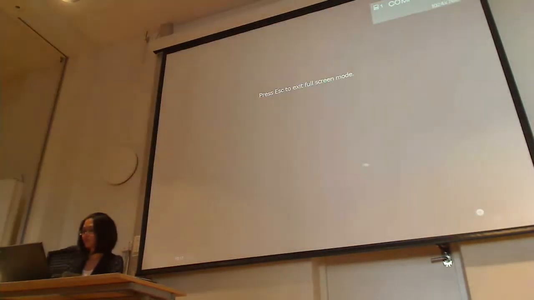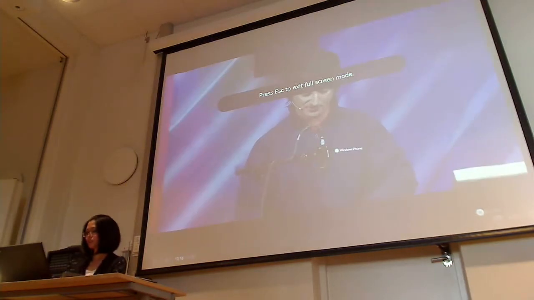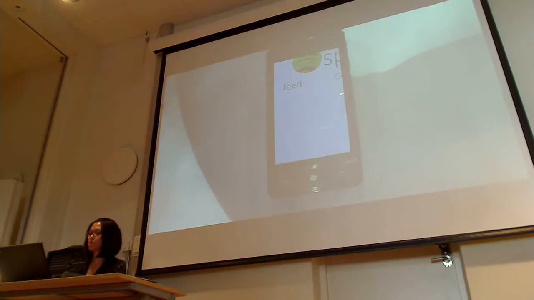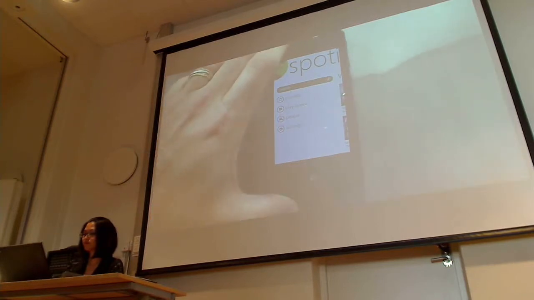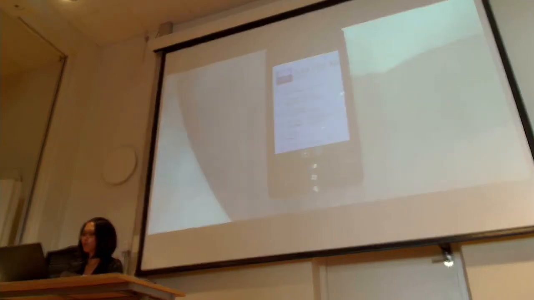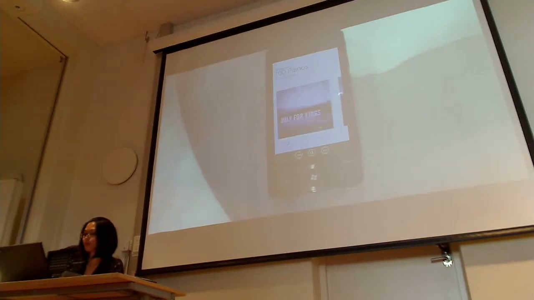Testing features. The first one, background audio. I'm excited to announce and demo for the first time Spotify coming to Windows Phone 7. Those of you from Europe, I'm sure, are probably very excited, Spotify being very popular over there. So here's the Spotify app. I can pan around. You can see it's a nice panorama. I'm just going to do this quickly. I'll go into an album. The track list is shown. I can click a track to start playing it. There you go. You can hear music is now playing.